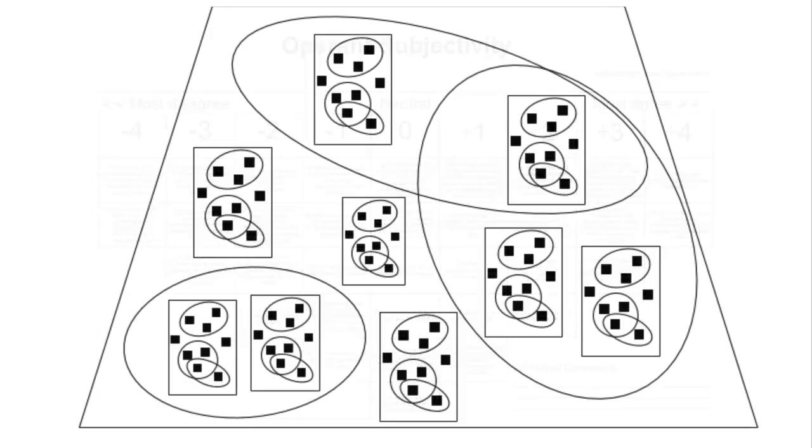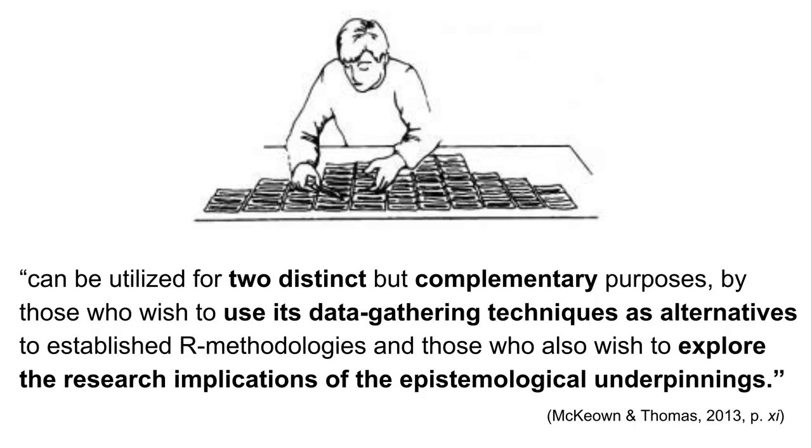And then, of course, with the unique and idiosyncratic factor structures that emerge from Q methodological studies. So Q is uniquely equipped to assist complex dynamical researchers who are desirous of methods and tools. As we know, Q can do two things, both provide an alternative to data, but also help us consider what are the implications in those epistemological underpinnings that break us away from a simple reliance on stimulus response assumptions.